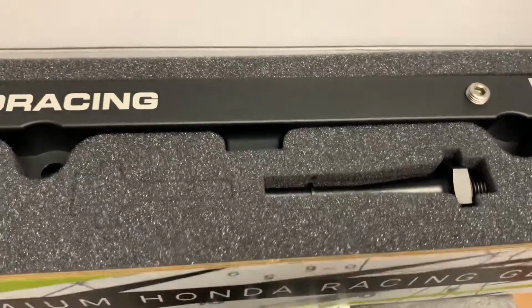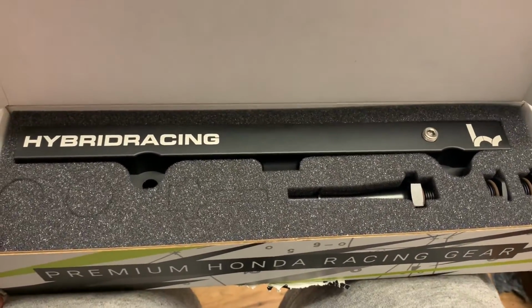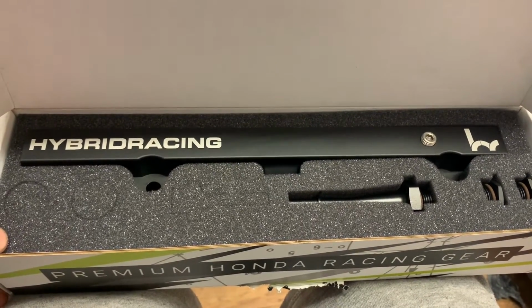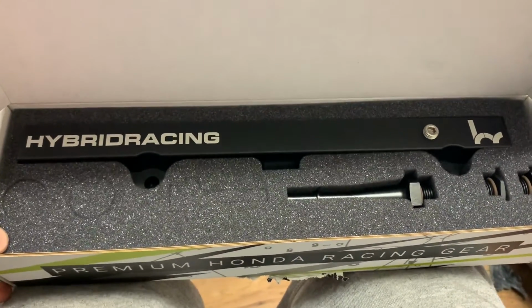And look how protected it is. I love this. I love this stuff. You know, it's the difference between buying something beautiful from the States or buying it from Taiwan. But yeah, fantastic bit of kit. Doesn't it look gorgeous? I've got some photographs of it fitted in the engine bay, so I'm going to share those.